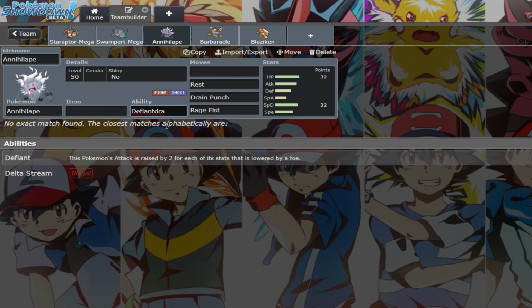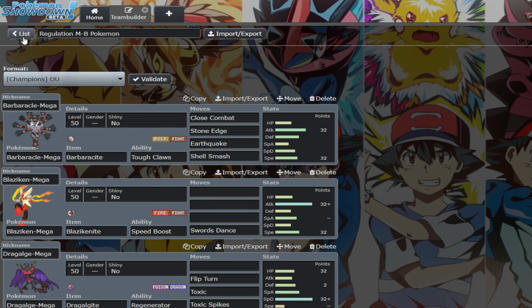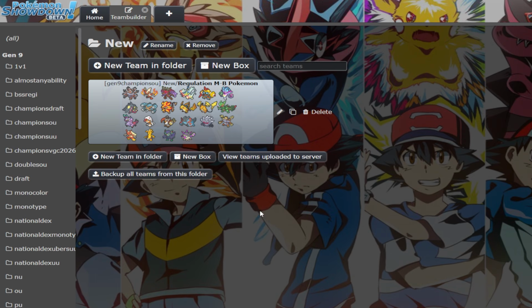Yeah. So that's why Annihilate is going to be, you could say, a top tier mega. And yeah, this is it. These are all the Pokemon that are new and are going to make waves in the meta, I guess. The video has been an hour long.